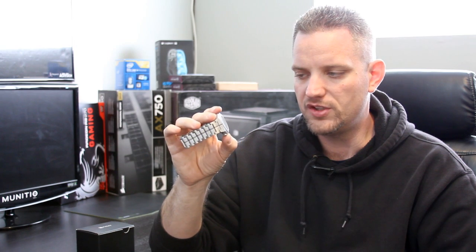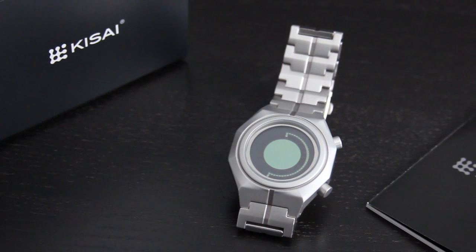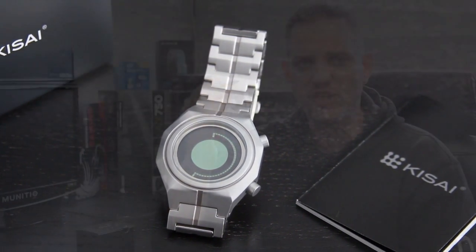What I do want to talk about is my thoughts on this watch. This watch retails for $150, and there are a couple of things I don't like — honestly, there's more I don't like than things that I do. The links have a lot of play in them. It's expected, I guess, from a stainless steel band, but remember, we're talking about a $150 watch. When you have this much play in the links and you have arm hair like I do, they pinch the crap out of your arm, yanking hairs, and I hate that. If you have nice tight links in there, you typically aren't going to get your arm hair pulled out on a regular basis.